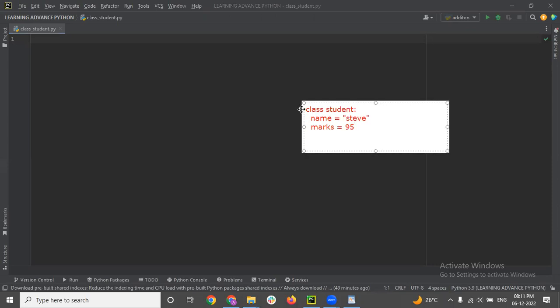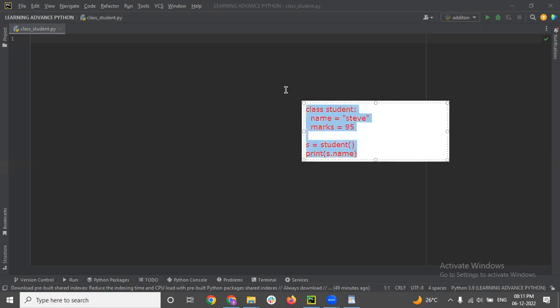So my class name is Student. Now I'm going to create an instance of the class, right? You can give any name. I will say s equals Student, parentheses. Basically, it means s is your object, right? It represents your class. Now you can simply say print s dot name, right? What will get printed? It will print Steve.